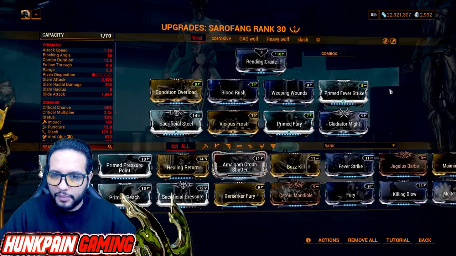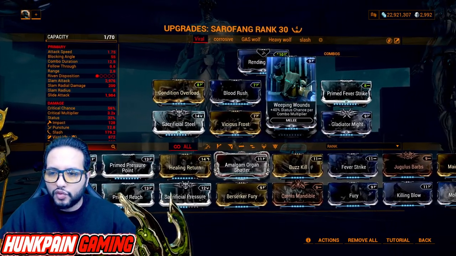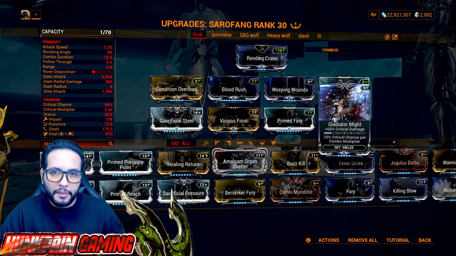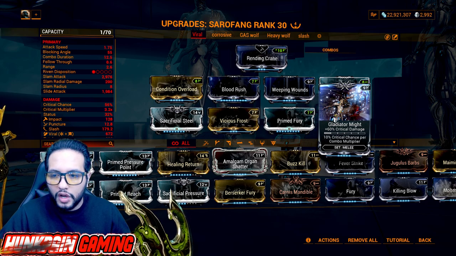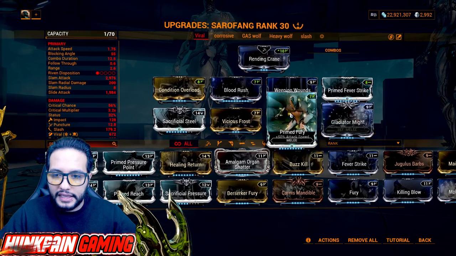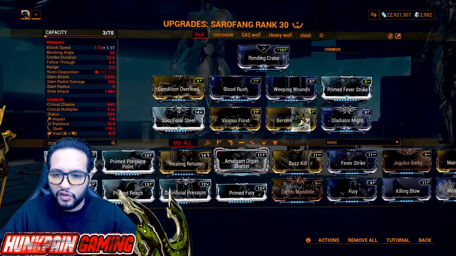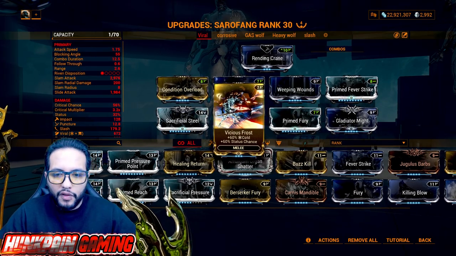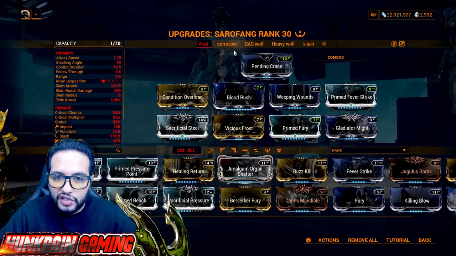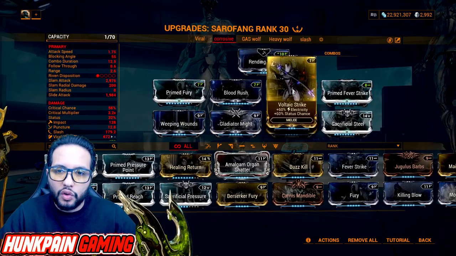This is the viral build you're going to be using. Rending Crane, Condition Overload as you expected, Blood Rush, Whipping Wound, Primate Fever Strike, Gladiator Mitre, because we are building a weapon for combo, so 10% critical chance per combo multiplier, that's very, very nice. Primate Fury for attack speed, you can throw in Berserker Fury if you don't have Primate Fury, Vicious Frost, and Sacrificial Steel. If you want to go corrosive, you switch Vicious Frost with Voltaic Strike, because toxin and electricity gives you corrosive.